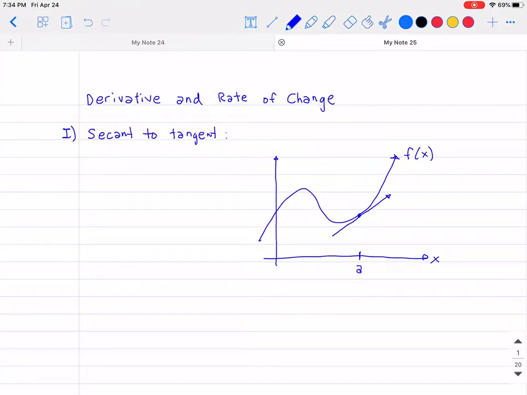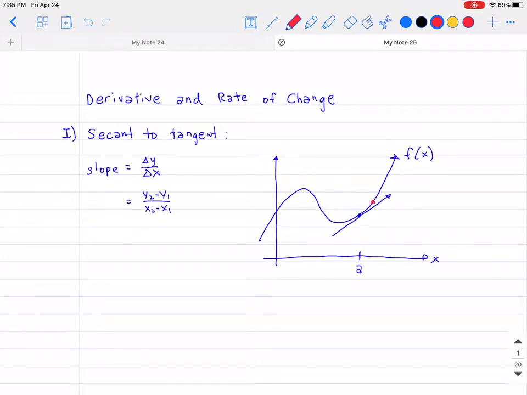Now, in order to get the equation of a line, going back to algebra once again, we need to have 2 points to use in order to figure out what the slope is. Slope, if you remember, is supposed to be the change in y divided by the change in x. So the way we solve for it is y2 minus y1 divided by x2 minus x1. But the problem here is that we don't actually have 2 points to work with. We only have 1 point because, again, we're looking for the slope of the tangent line, meaning that it only touches the curve at 1 point. So what we can do is the following.